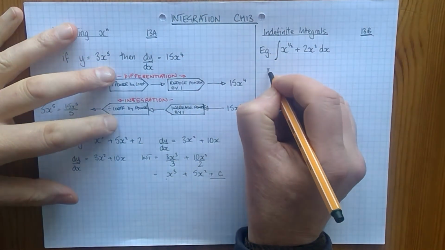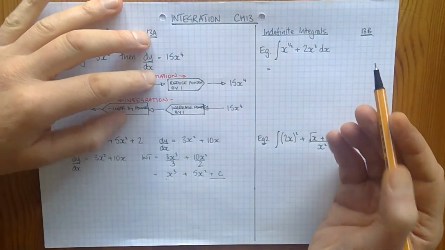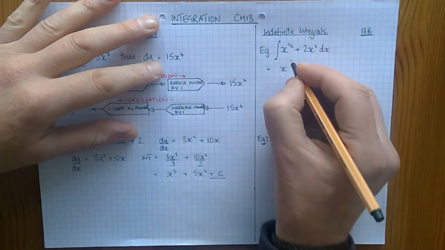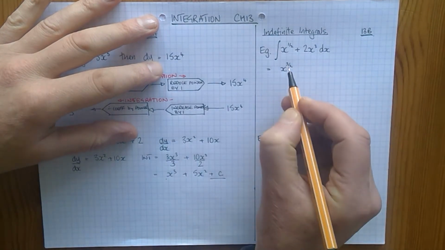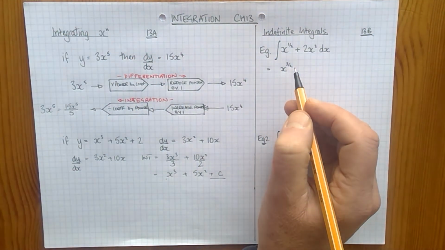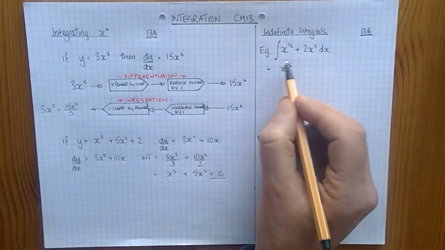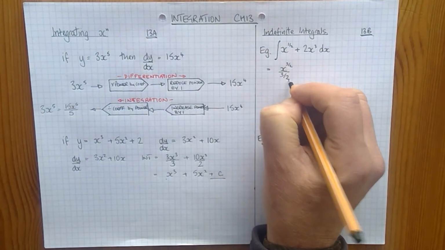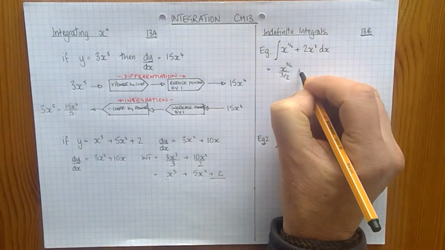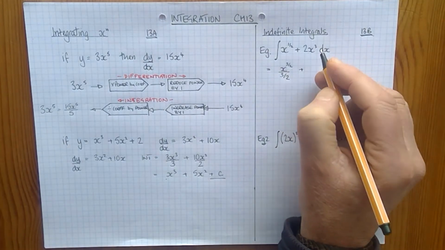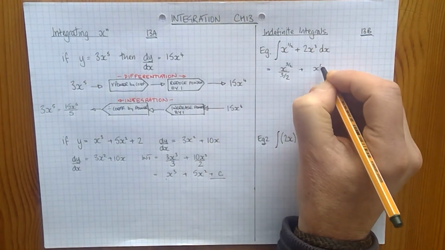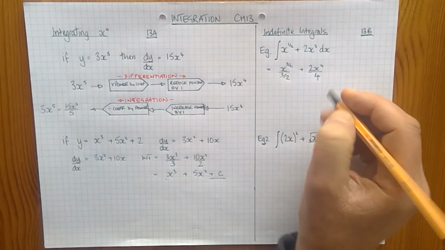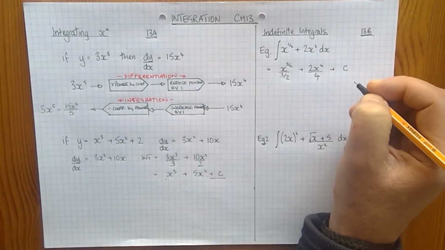Okay, so let's deal with this. We're going to follow the usual procedure. We're going to increase the power by 1. So half plus 1 is 3 over 2. We're much happier writing powers as top heavy or vulgar fractions if that's necessary. So increase the power by 1 and divide by the new power. We'll sort that out in a minute. Plus increase the power by 1, x to the power 4, there's my 2, divide by the new power. Must have a plus c on the end.